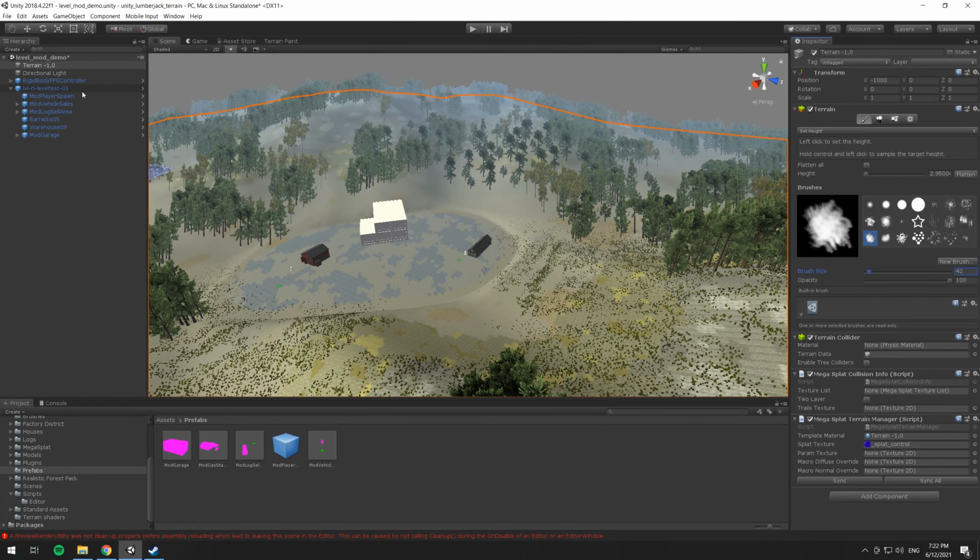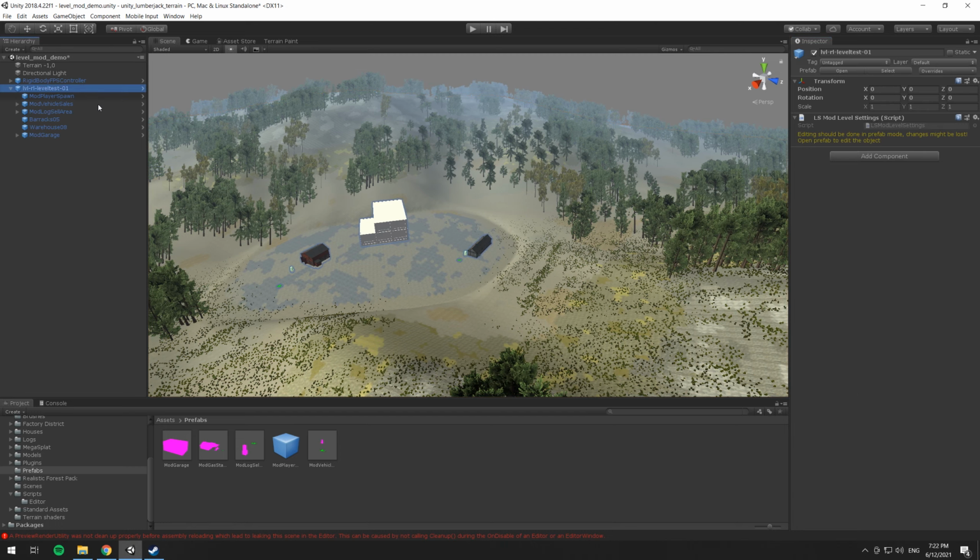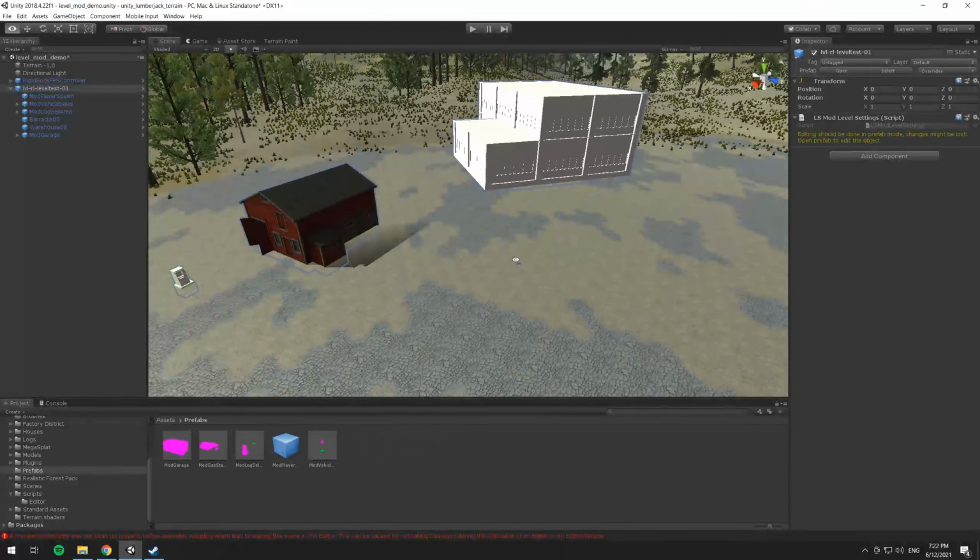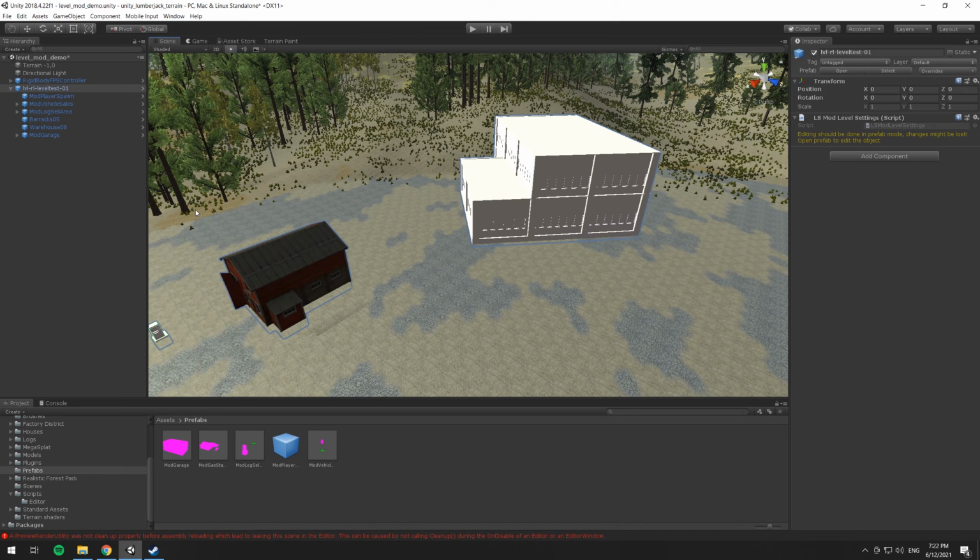So the main important thing is that all the custom objects that are added besides the terrain are placed in this prefab, and the name of the prefab needs to start with LVL, as in level, and then dash, and then it has to have your specific prefix that you already have from previous mod making, and then just the name.